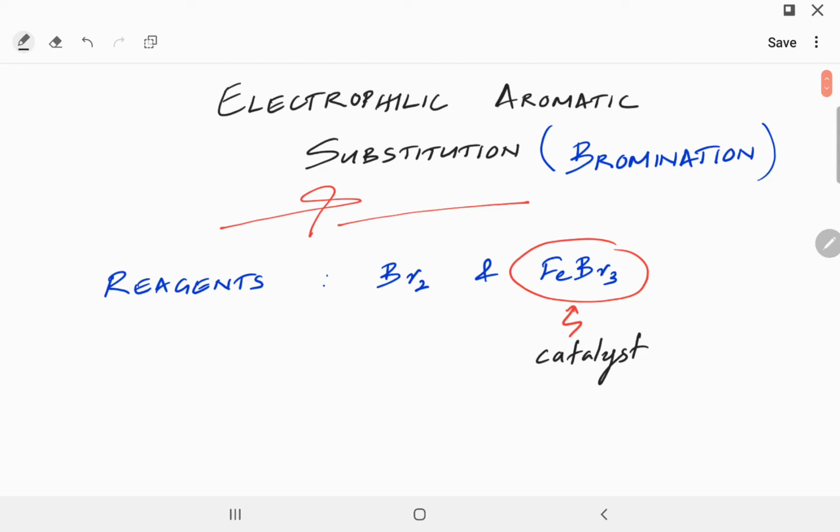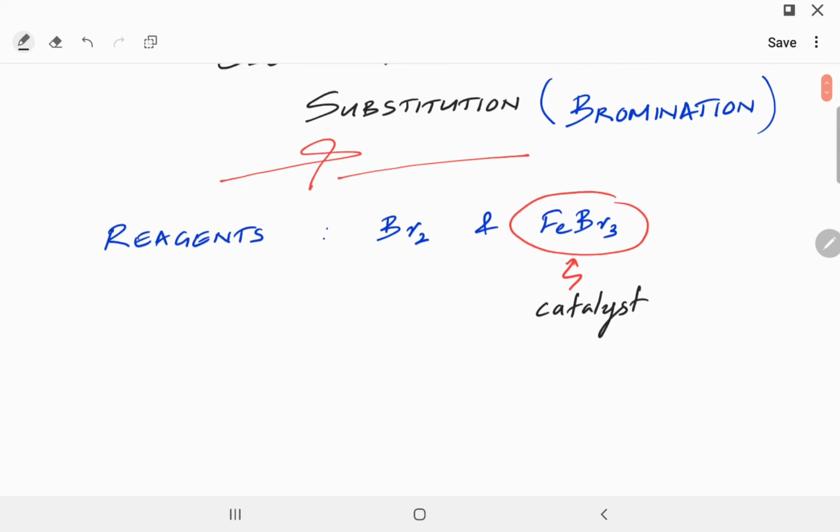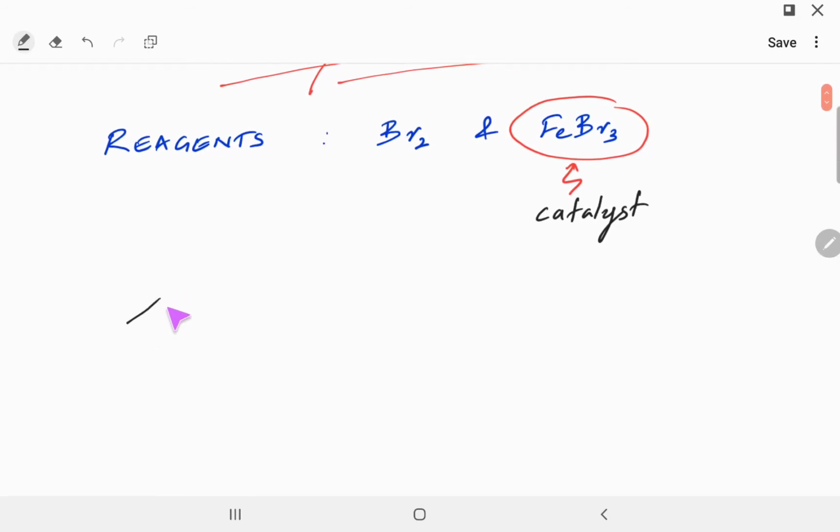bromination of benzenes. So in a previous lesson we learned about the stability and the structure of benzenes, right? So benzene looks like a cyclic triene, but of course benzene is much more stable as compared to a regular, or hypothetical, cyclic triene, right? If you take a look at benzene, it looks like a triene, but as compared to a hypothetical triene, this is much more stable. In fact, it is 150 kilojoules per mole more stable.